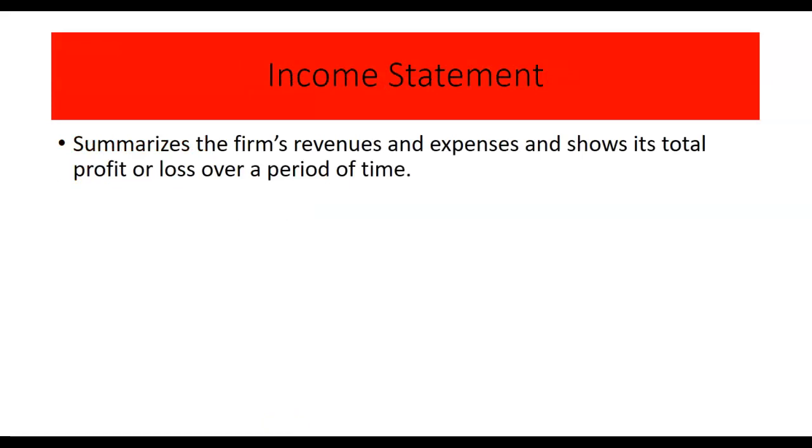That means, in a period of time, could be a month, could be a 6-month period, how are our revenues and expenses? We're getting to see trends over a period of time. Did we make profit or loss? For example, if we're a typical retail company, our income statement might look different at the end of December than it looks at the end of March. Why? Because it's the holiday shopping season. So we can see that even though we're doing terrible in March, we were doing great back in December. We might look at how we can balance our spending over the entire year based on what we're bringing in in any given period.